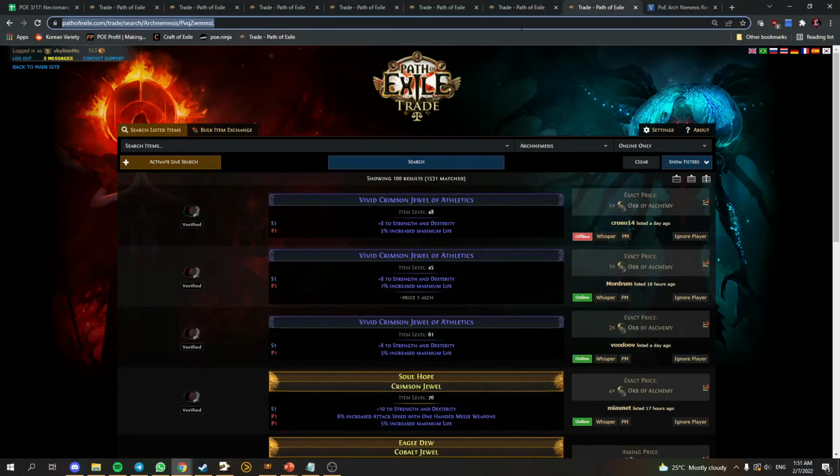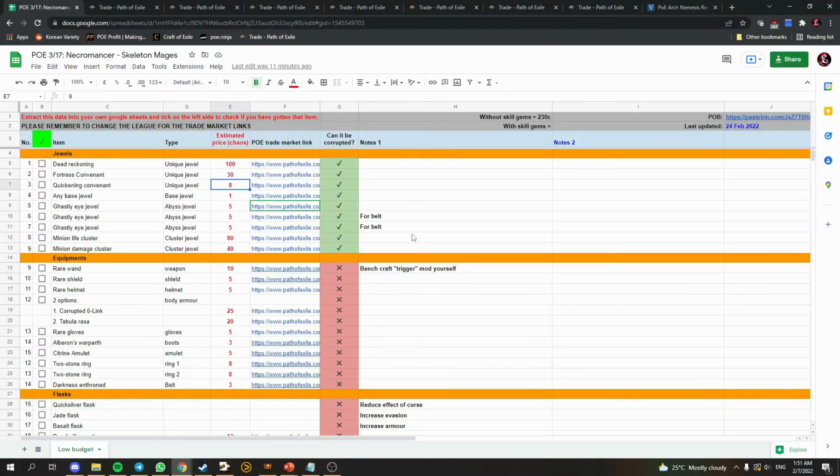Okay, and yes, the last one, there is a small little addition to the build. I've changed it. You will need one base jewel now. Just have a look at the POB for the updated guide.